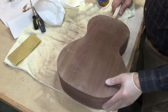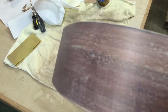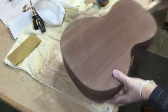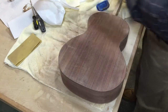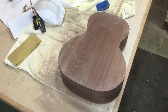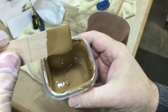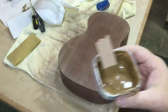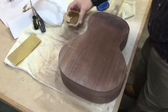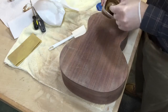So I've got this sanded down as far as I wanted to do with the 220, and it actually did fill in a lot of pores. You can see the lighter background there. Put one more coating of filler on it. And this one I thinned down a little bit. You can see it's just add a little water to it. So it's not quite as thick. I'll be able to put a thinner layer on. So I'm going to put a thinner layer on, and I just got a spatula here that I'm going to use to squeegee it off so I don't have so much to remove.